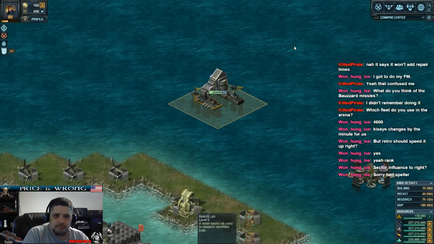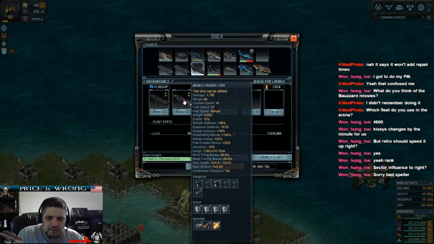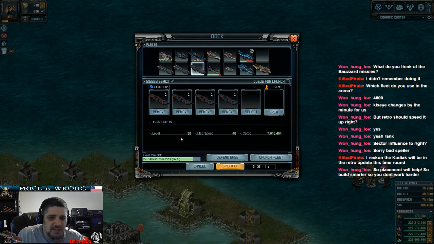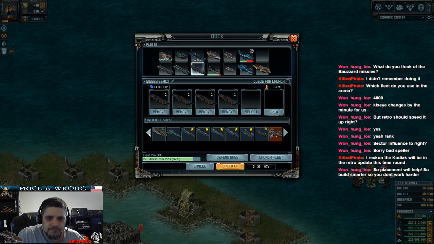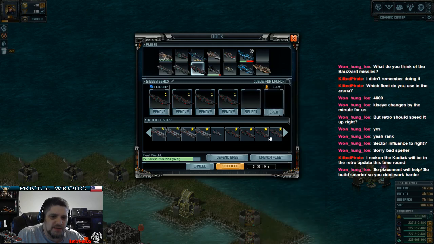I do have like 2 MCX fleets. Right here's my siege missile fleet, but it needs to be refitted. I still got F's on this thing. I need to swap that armor out too. And right here I got a whole fleet of the assault missile ones, but this is old assault missiles. These need to be refitted too to put the Z's on there.